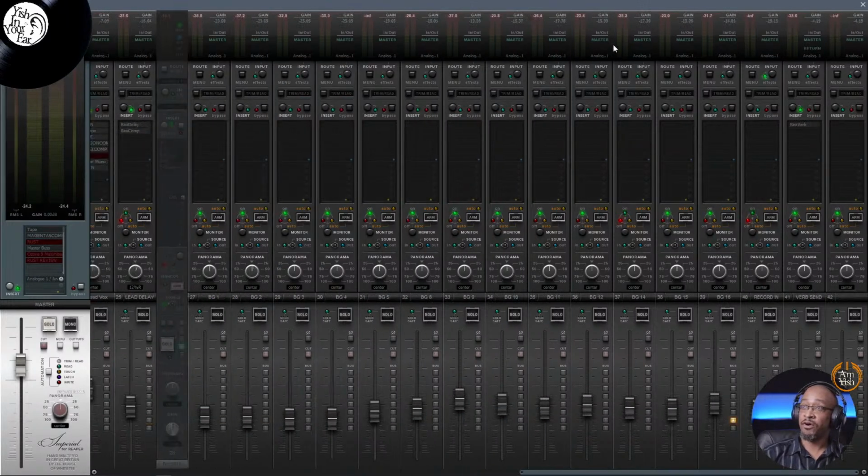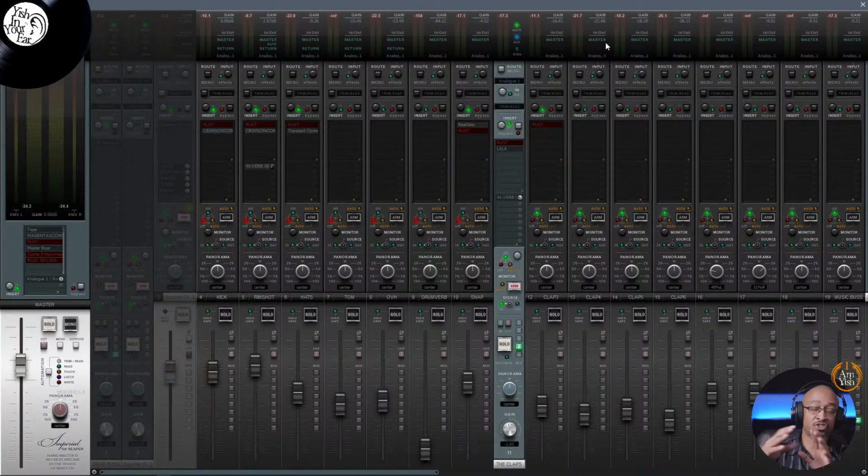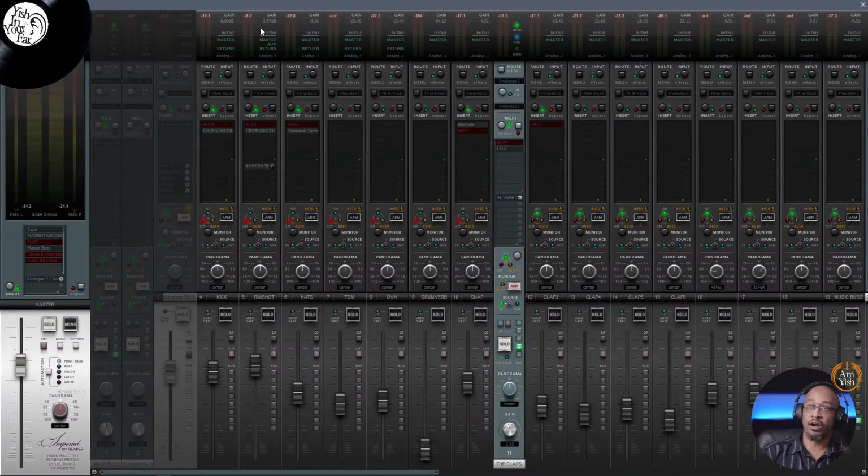And before I even hit play on this, let me say this. I have not solved the crackling or the audio issues with the live just yet. I think it has something to do with the camera. I reduced the camera's size to 1080. I had it at 4K, so that may allow us to go somewhat crack free or pop free. But anyway, you may hear some clicks and pops throughout the broadcast, just giving you a heads up in that regard.